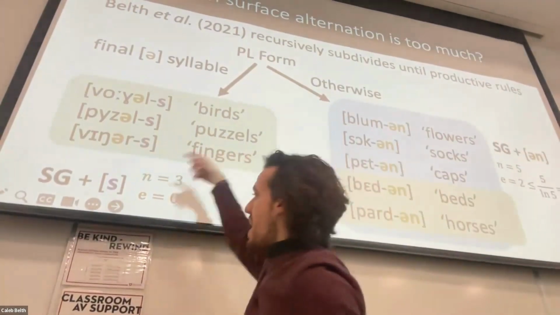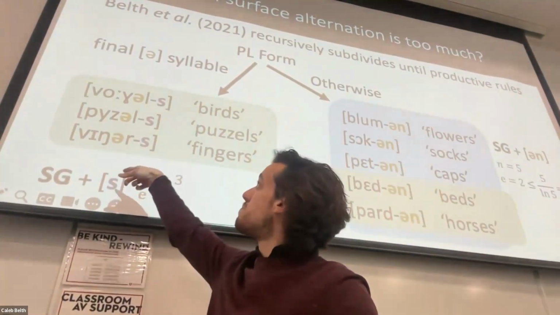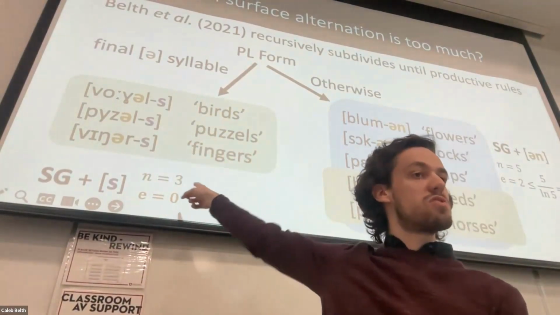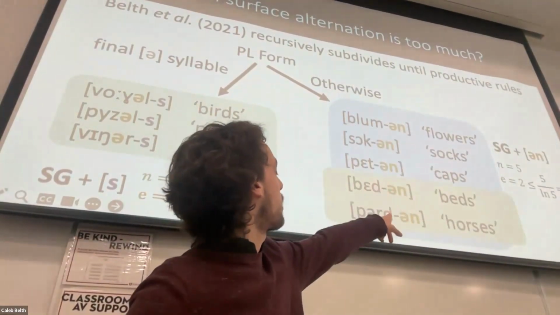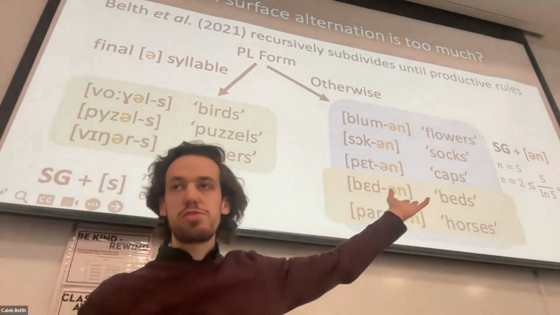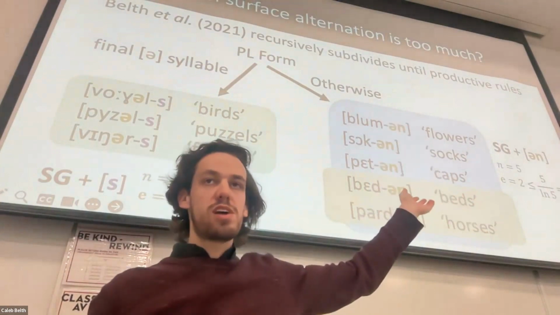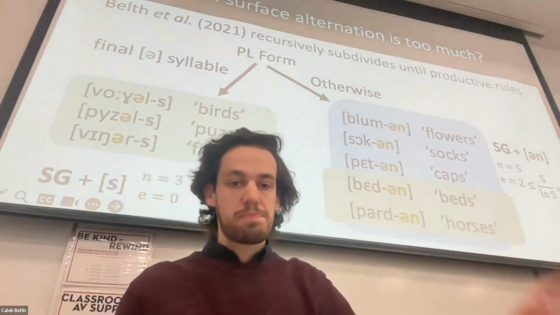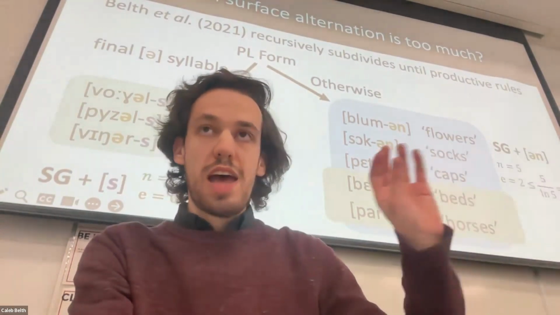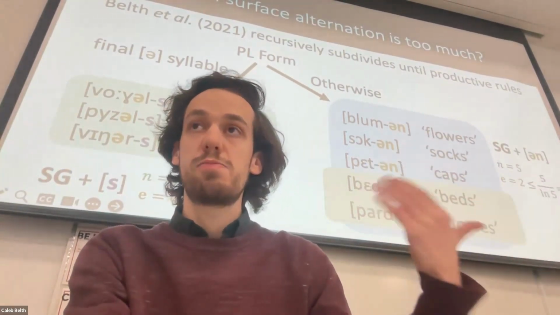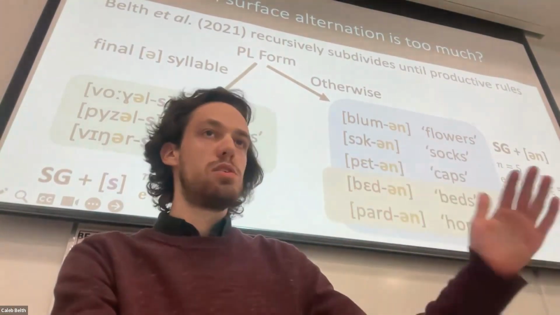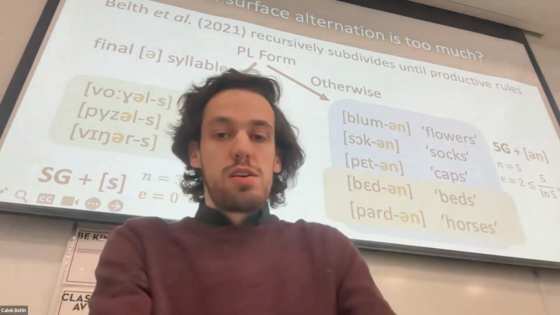So here then adding s on this final schwa syllable branch doesn't have any exceptions. And then we're back to the state we were at before, where we have the alternating forms as exceptions, but there's not enough of them to break the generalization. Okay. So this is how the morphological rules are going to be learned and how the tolerance principle is going to come in as a tipping point as to when we have to move to abstract representations or not.